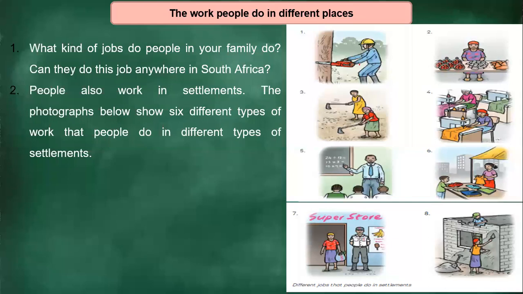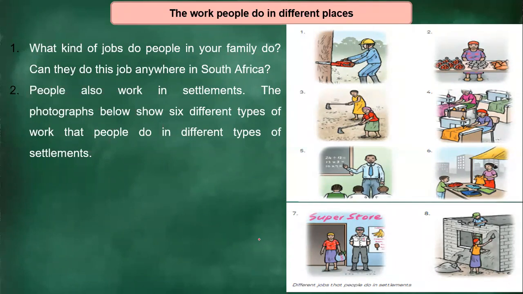As you saw here, it is a farm, and then this woman, we can say she's working in a town. And then here in a factory, factories are mostly found in cities. And then this woman here in number 3, they are working on the farms. And then the teacher here, schools are also found in villages, towns and cities. So the teachers work in different places. And then here, by looking at the buildings behind this lady, we can tell that picture number 6, this woman is working in the city.